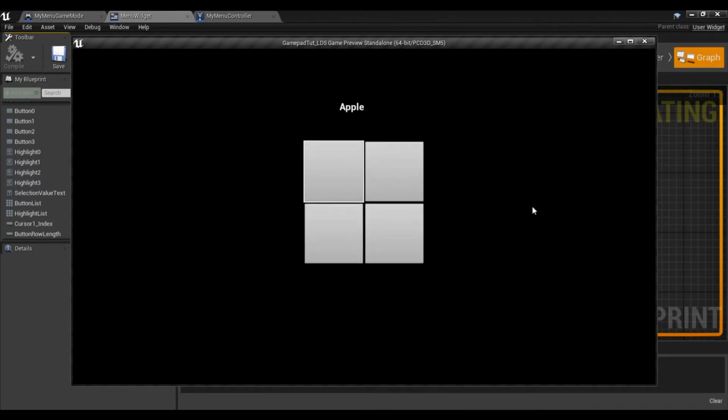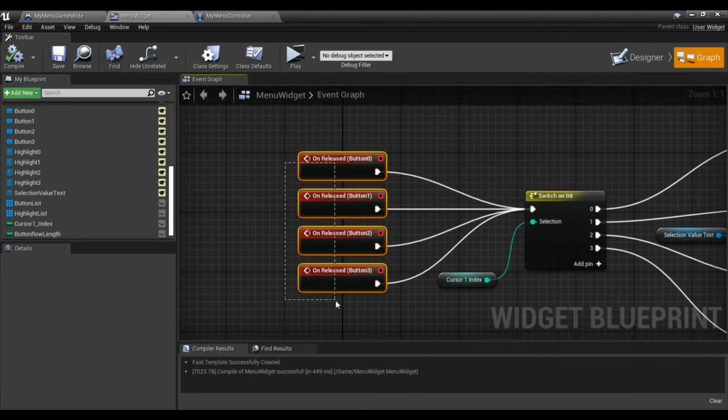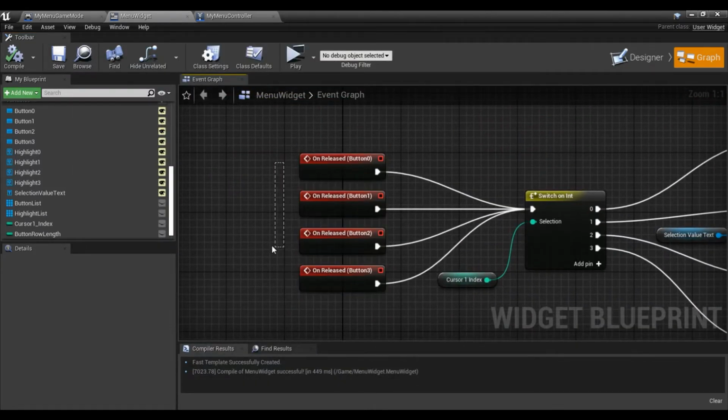In the next one, or the next few, I should say, we're going to look at how to make this more robust, how to have it more dynamic, so you don't have to do all these together. So we'll create a system to where it figures out what button we have, and we don't have to actually plug in all 4. It'll generate the button for us, which will be cool. So that's coming up, and also how to do 2 controllers using the same widget.